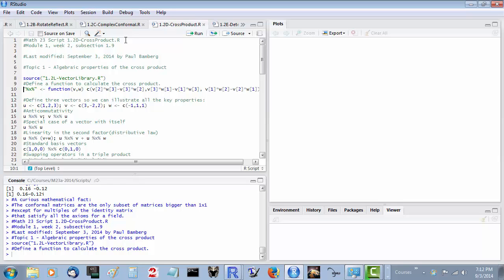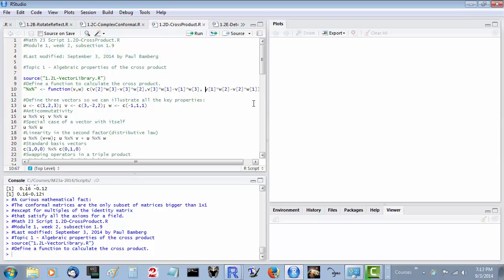I'm going to define it with a function whose name begins and ends with a % sign and has an x in the middle. This is a function of two vectors, and here's how you work it out. For the first component, you don't want to use a 1. So you use v2 times w3 minus v3 times w2. For the second component, you mustn't include a 2, but you want to keep the numbers in cyclic order, 3, 1, 2. So it's v3 times w1 minus v1 times w3.